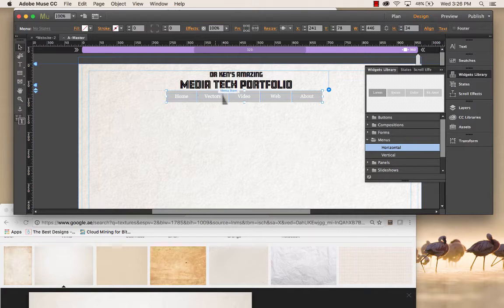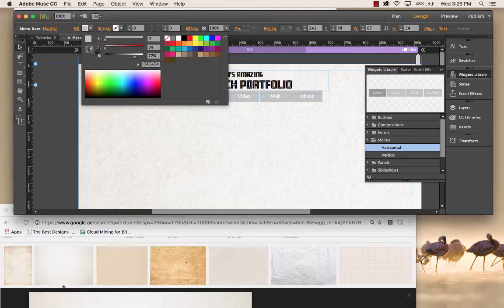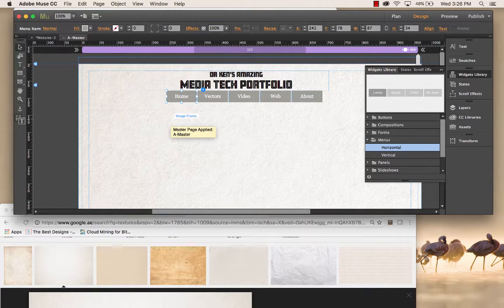Now, we don't leave it in this gray. I'm going to style it. So I'll just click on one of the words, and let's see, I could style it with a color, for example. I could pick up, say, one of the colors from my background. I'm going to just make that a bit darker, perhaps. Yeah, that's starting to look better.